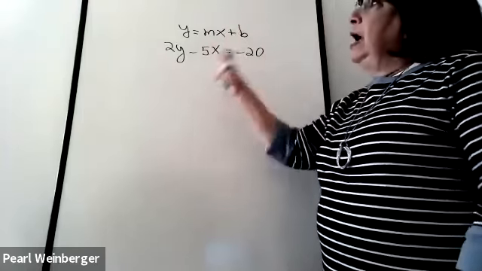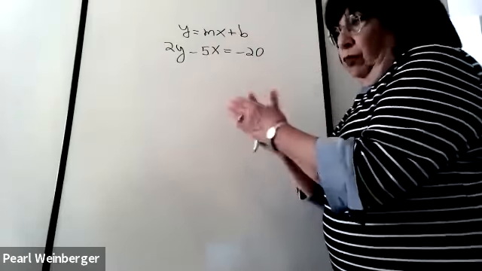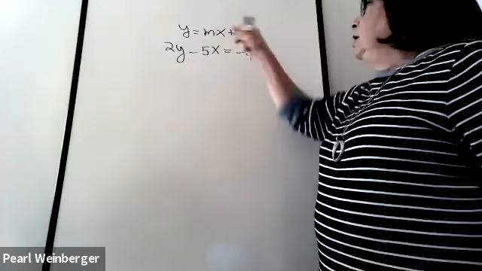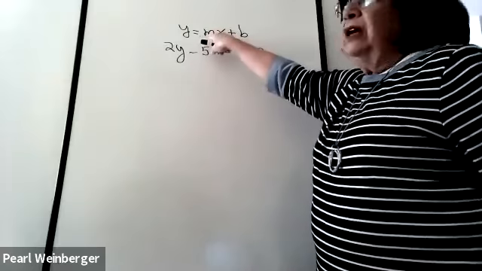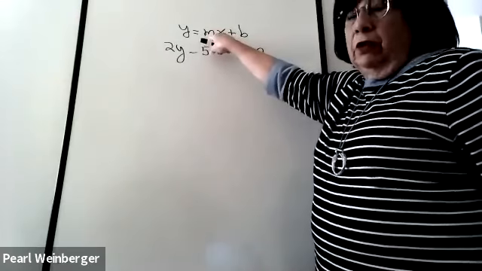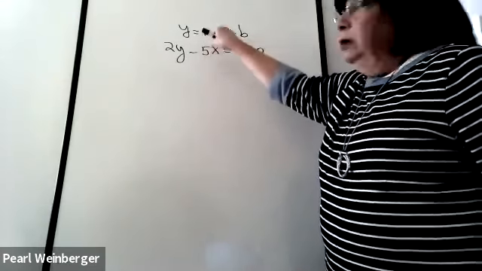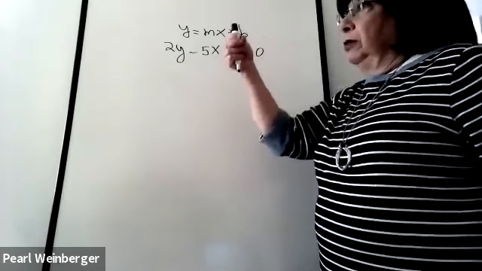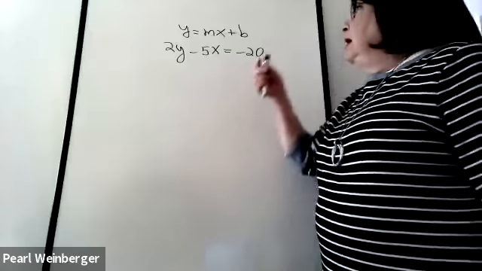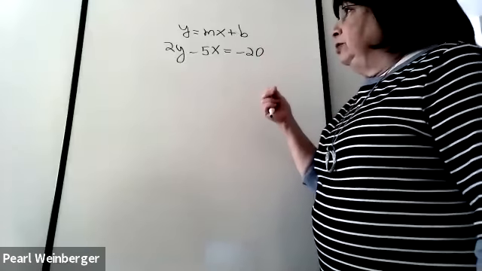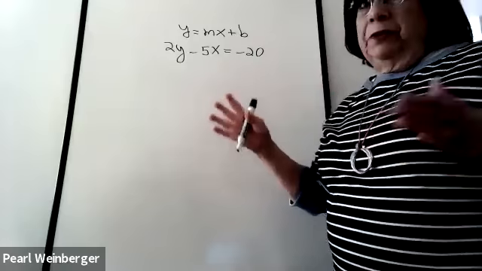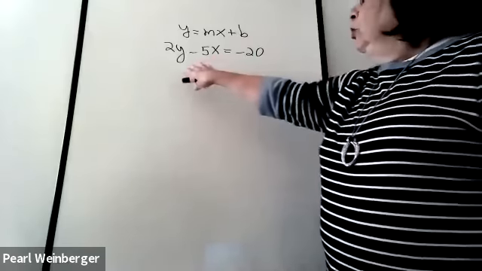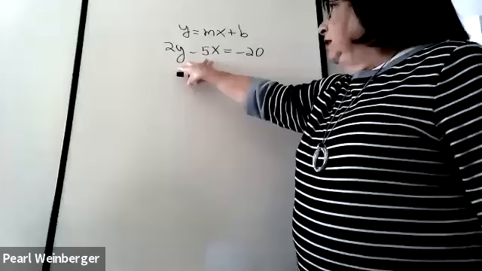When you have y equals, and the y is all alone, the y is isolated, and everything is on the other side, the number in front of the x turns out to be the slope of the line. The coefficient of the x is the slope. The number that doesn't have any x attached to it, the number that stands alone, is the b, the y-intercept. And if we know the slope and the y-intercept, then we can graph the line. So the first thing we have to do is put this in the right format.